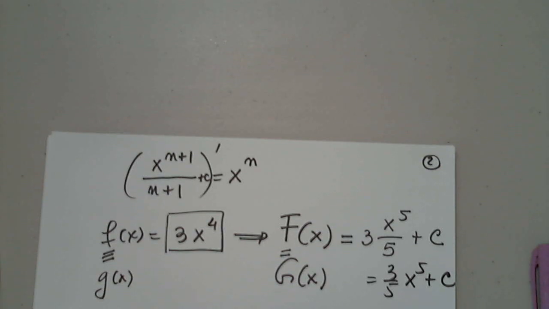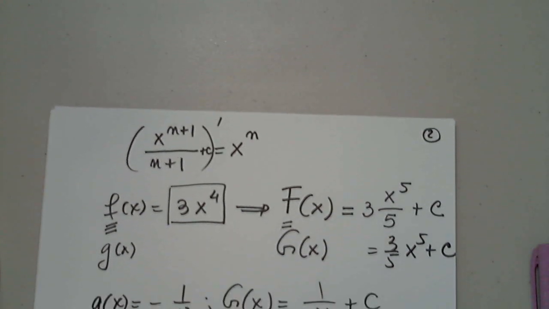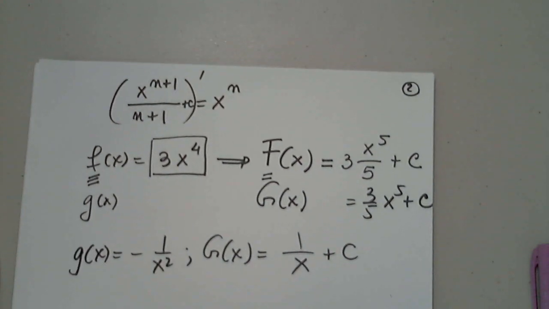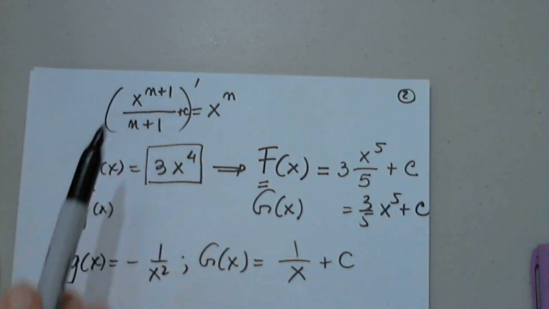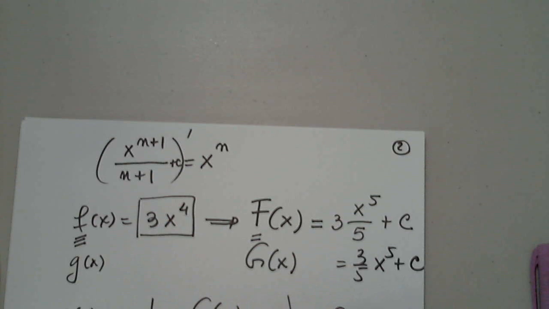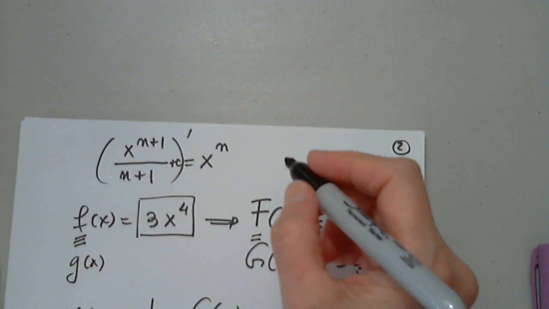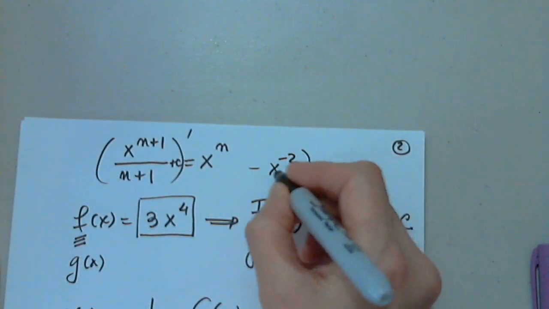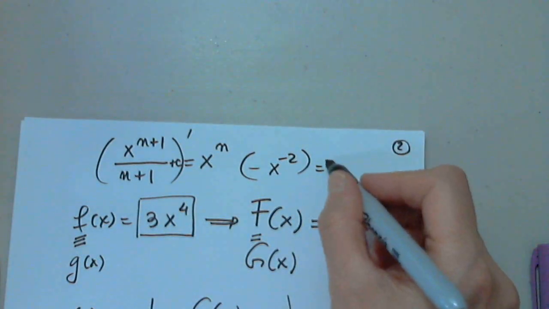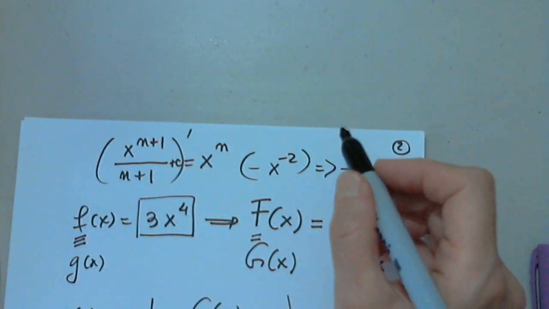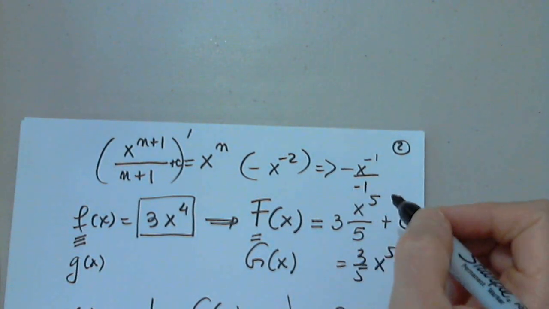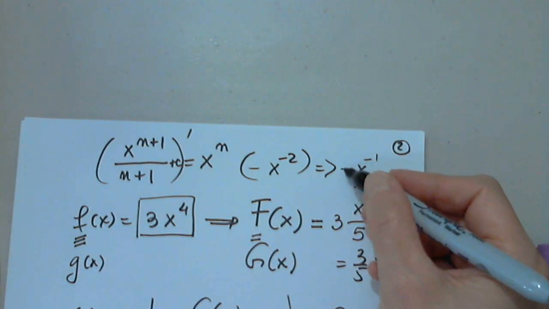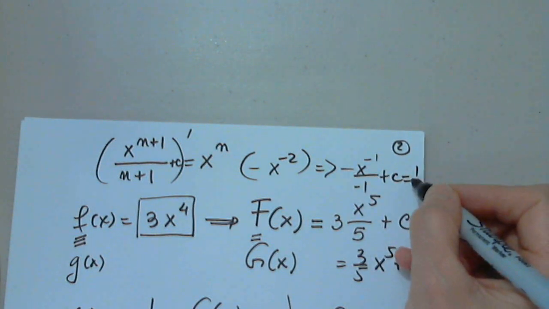What about this one? Could you go through the negative 1 over x squared with the formula? Yes. It's negative 1 over x squared, so it's negative x to negative 2. I don't want to, because that's exactly what I'm trying to avoid. Okay, so negative x to negative 2 plus 1, which is negative 1, divided by negative 2 plus 1, which is negative 1. You have to have the same number. These two will go away, and you will get 1 over x plus C.